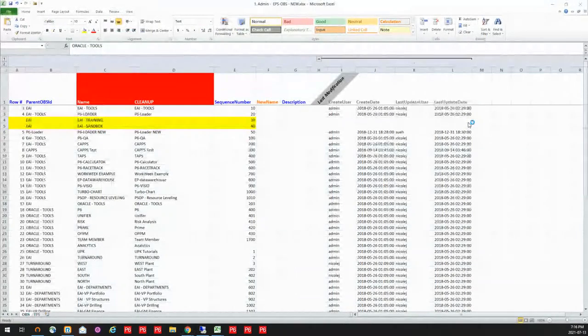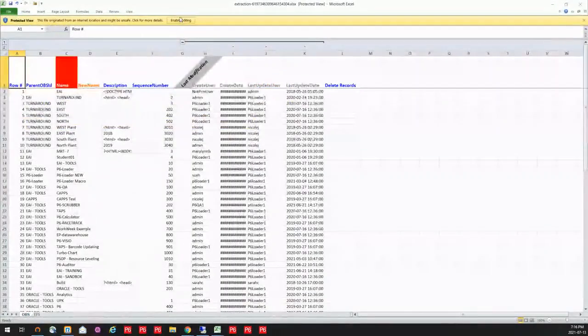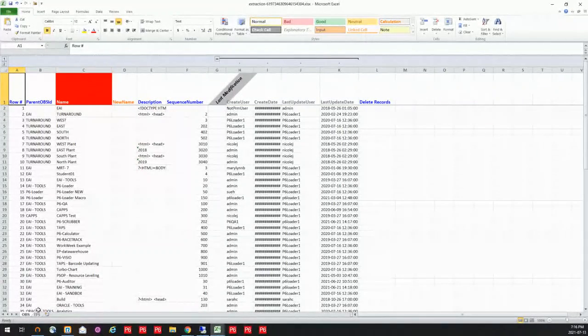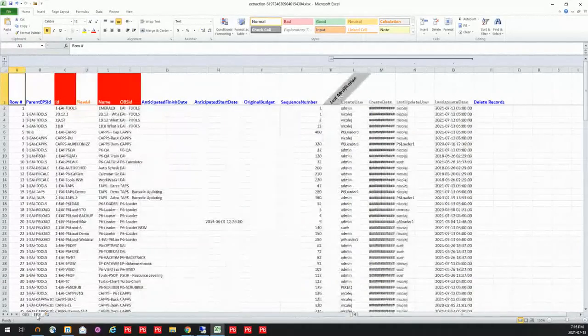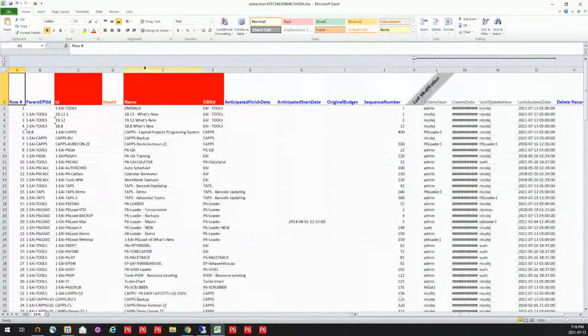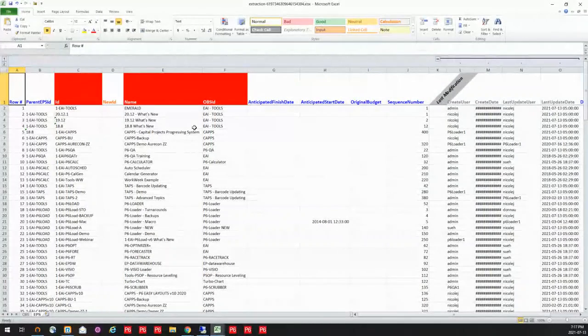When I download this, what I'm going to find is, in this case, I have my OBS structure in one of my tabs and my EPS structure in another tab. So for each module that you select, you are going to get a separate tab for each one of those modules. So you can keep them separate, you know what they pertain to.